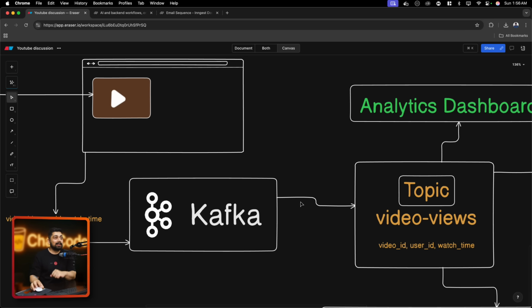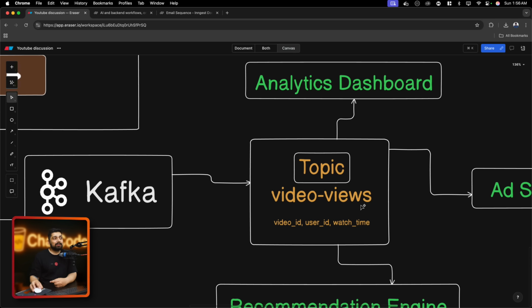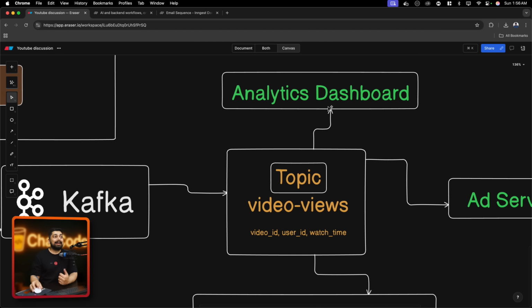So your video views need to send the video ID, the user ID, and the watch time. These kinds of things are injected into some topic, and that topic will be subscribed to by an analytics dashboard. You want to see that in history, or maybe somebody needs to analyze behind the scenes what kind of things you are watching.